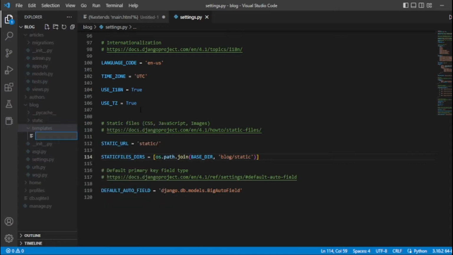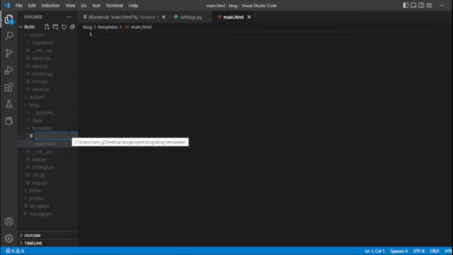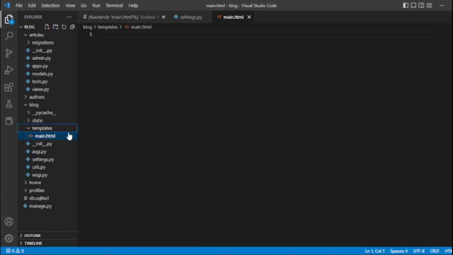The first is going to be called main.html. This is going to be the site-wide template. I'm also going to create main.css, and I'm going to leave it in the templates folder just for the time being while I'm setting up the app, the template. And then when I'm done, I'm going to add all the template tags and then move the CSS file into static where it belongs. So let's create the HTML file.